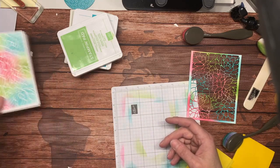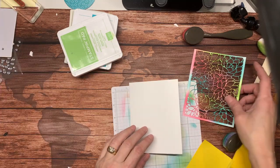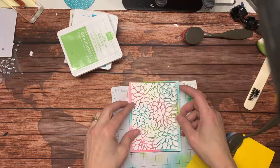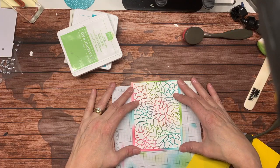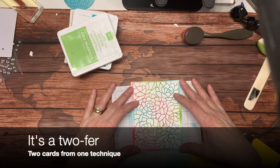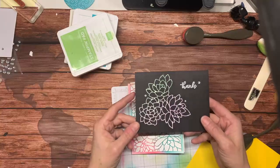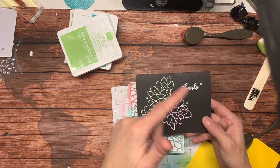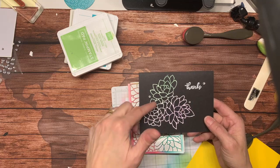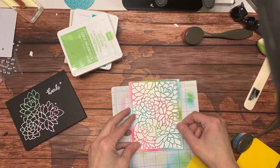But what's also fun is, and I'm just going to pretend that this is a blank card right now, look at what happens when you take the mask and you set it over. So then you've got something pretty again. So there's two cards in one. Or you can cut some of these pieces out, and that's how you get this card. I had just run my blender brushes over this die and then cut some out. So you've got lots of different options.